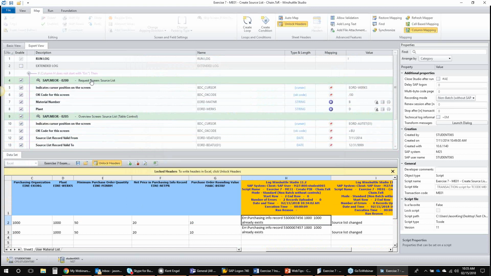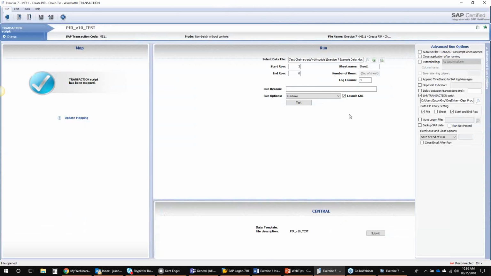So again, I'd have to just double check. Perhaps I'm pointing to a different file within my second script. I just have to double check that and see what's going on. But that is the technique that you would use. We just don't have time right now to troubleshoot why that didn't work for us, so I apologize for that. But again, you can utilize the same technique in version 10.